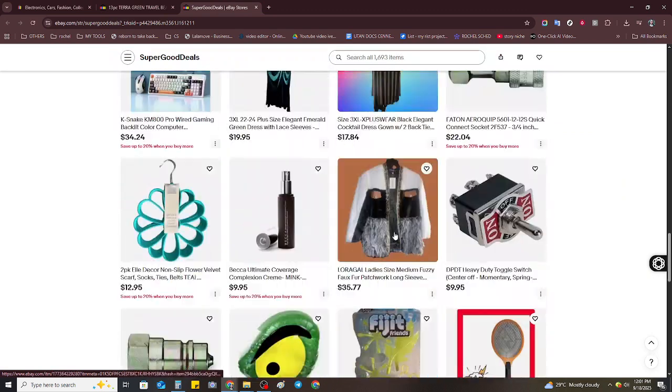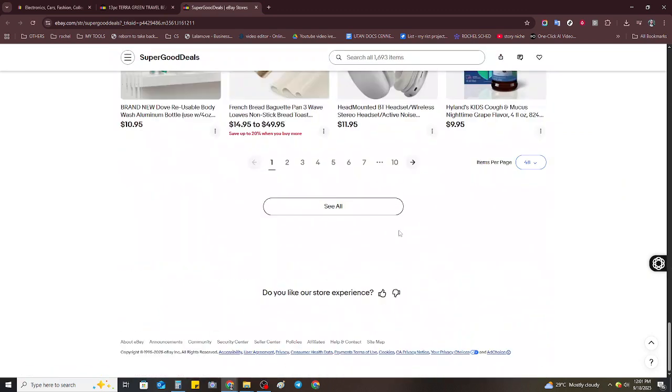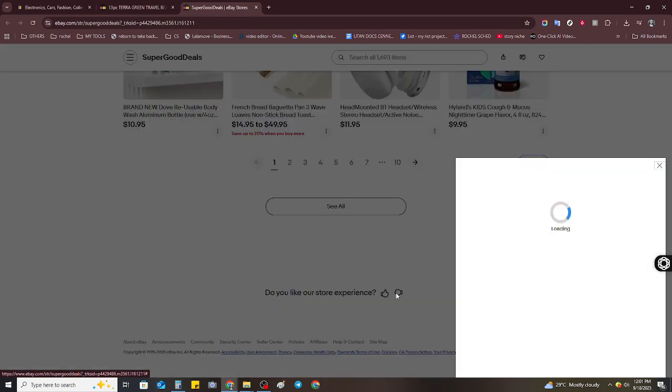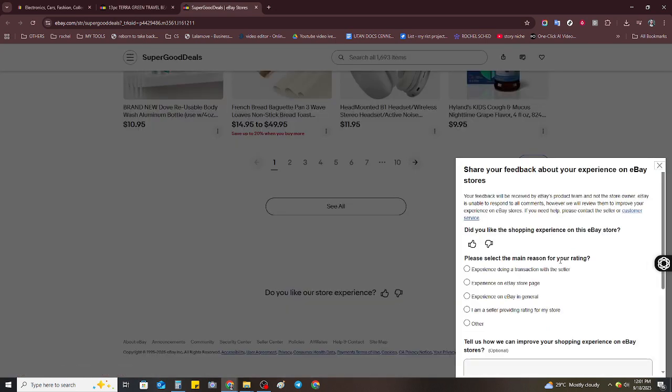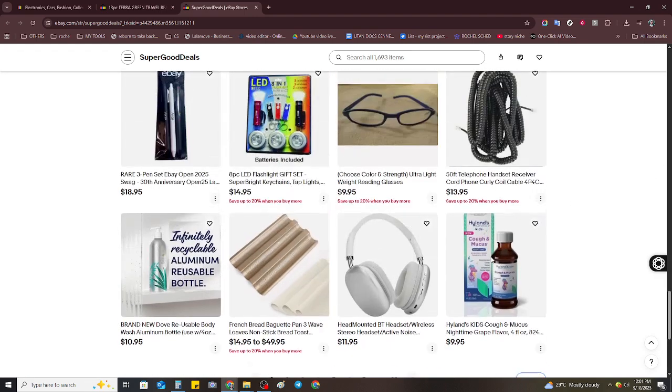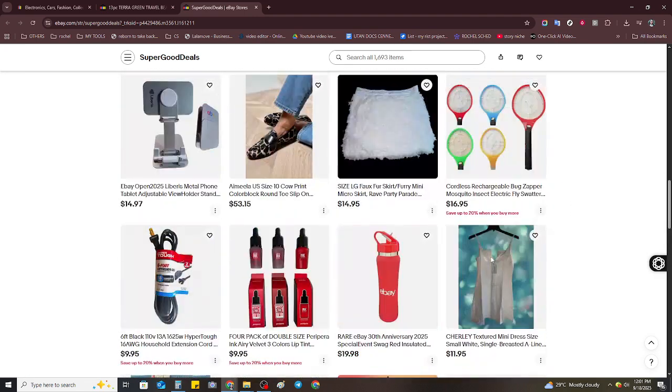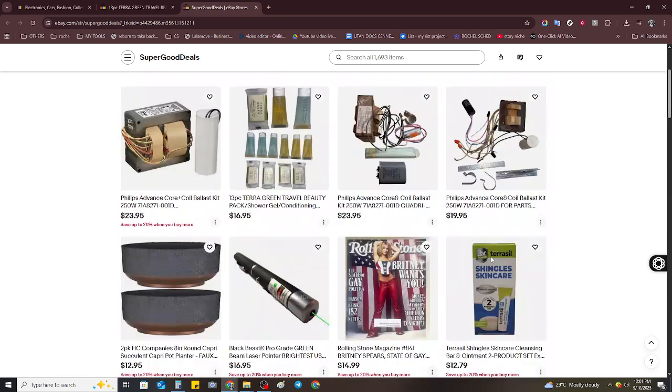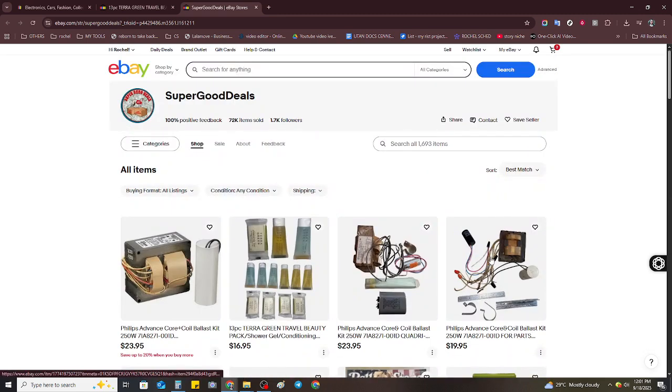After selecting the appropriate reason for your report, you will likely be prompted to provide additional details. This part is crucial. Be as descriptive and specific as possible. Describe what seems suspicious, providing any evidence such as screenshots, dates, and any communication you've had with the seller that might highlight your concerns. The more detailed your report, the better the team will be able to understand and act upon your grievance.